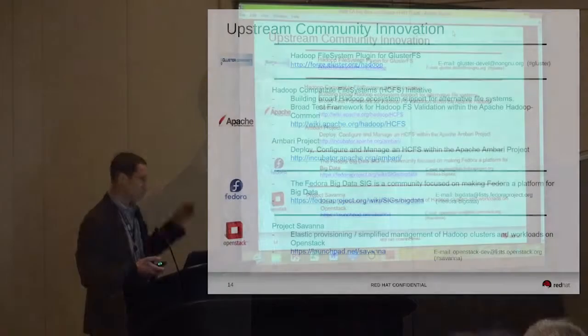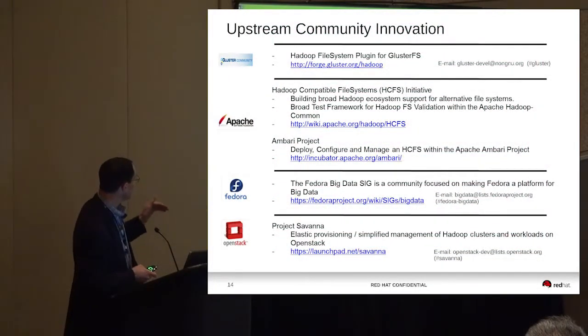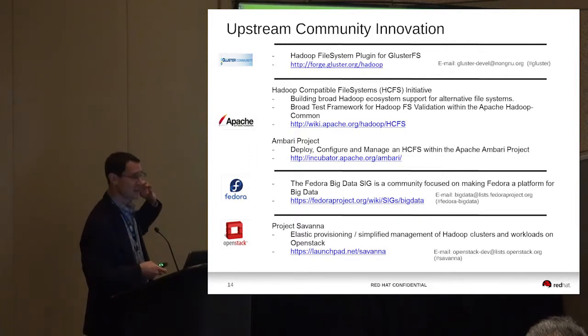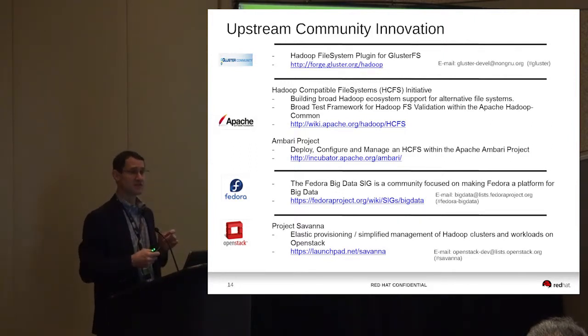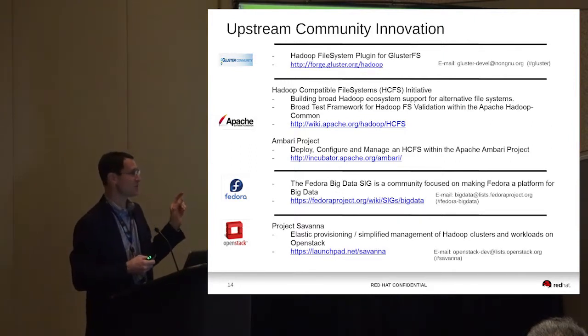Again, we want people to use it. Actually, Facebook uses Gluster. So you saw that 100 petabyte number. They use Gluster. So the technology that's behind Red Hat Storage is pretty well proven at scale. These are some specifics on our involvement. I talked about Gluster. There's a Hadoop plugin for Gluster already available, has been for a couple of months now in the upstream community.